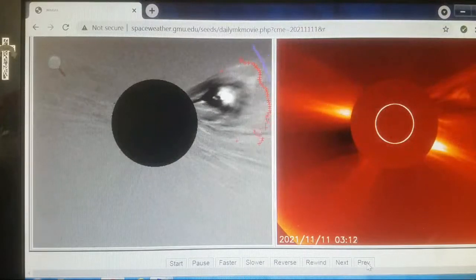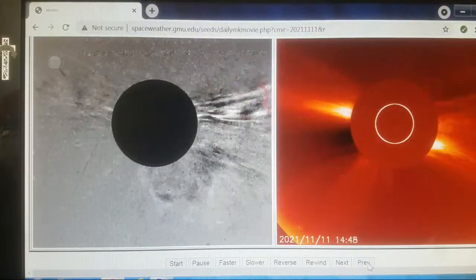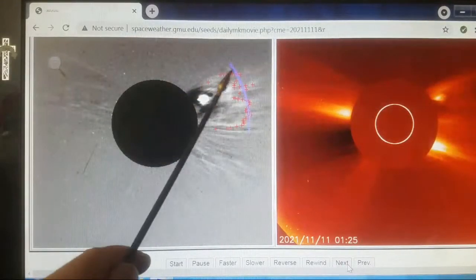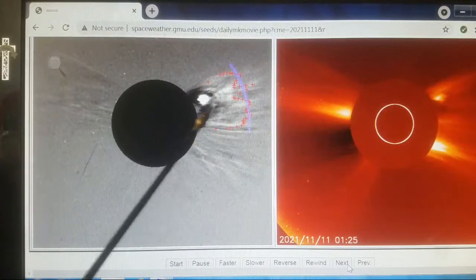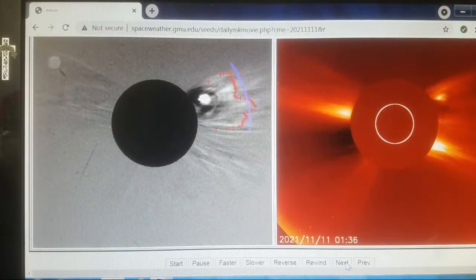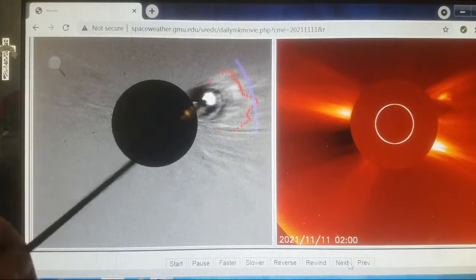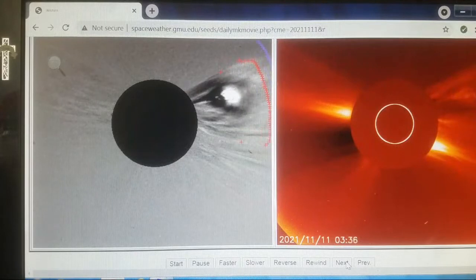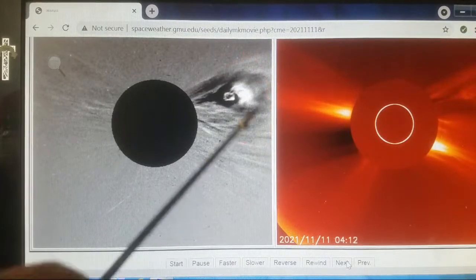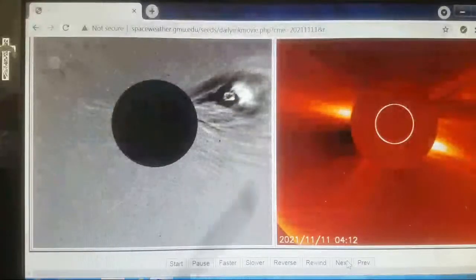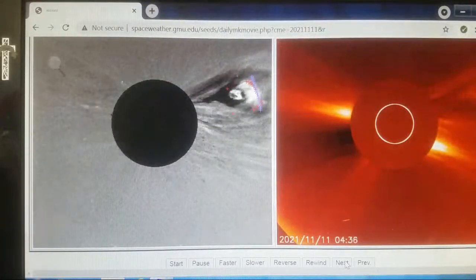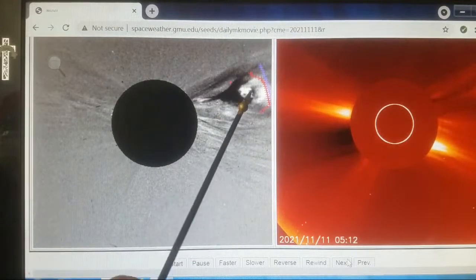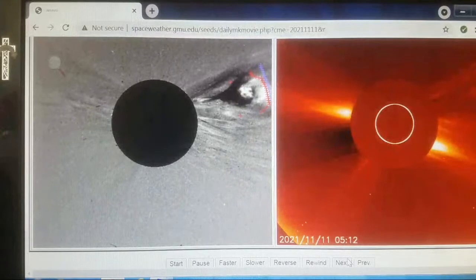Okay, let's back up just a little bit. Okay, there's our first frame right there. Here's our object right here. We got our instrument already reacting to the CME that it's causing here. And as we go through, it keeps its nice round shape right here. As it moves on out, there's like the core of it right here, this little black dot in the middle. There's another good shot of it right there as it's heading out of frame.